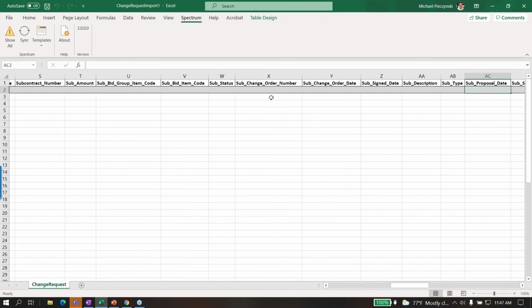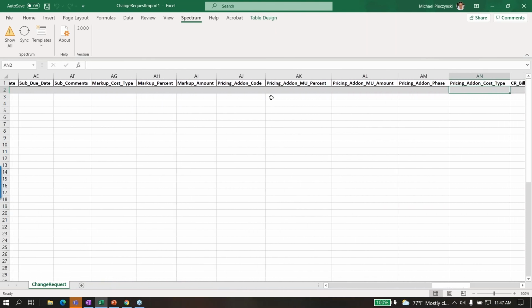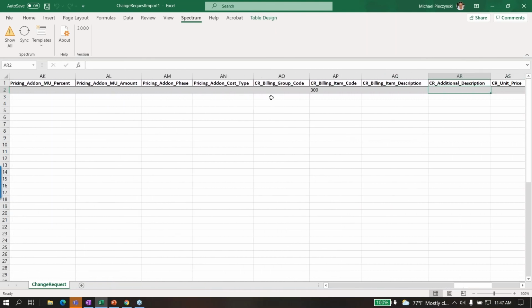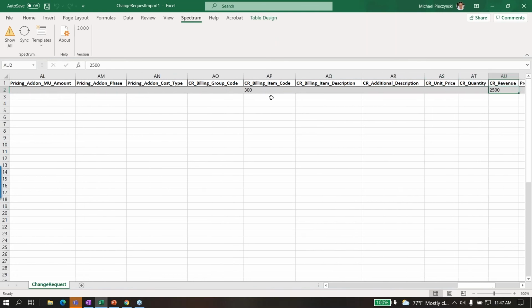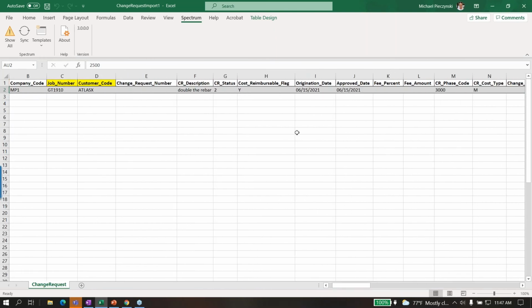Also, if you know the price to your customer, or you have an idea, maybe there was a field directive to just do it, and you gave the person a high-low, you would then put in the amount of that price, and here's that change request revenue, $2,500. So I would consider these the minimal fields on a change request. You might not put in the phase, cost type, and amounts, just have the event itself that you follow up on, but very minimal information.